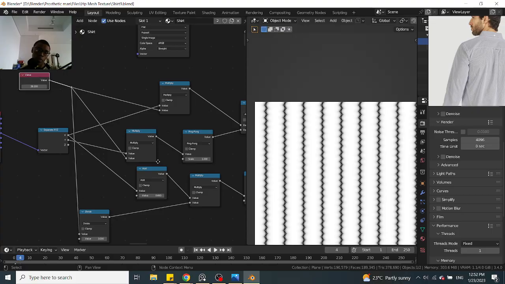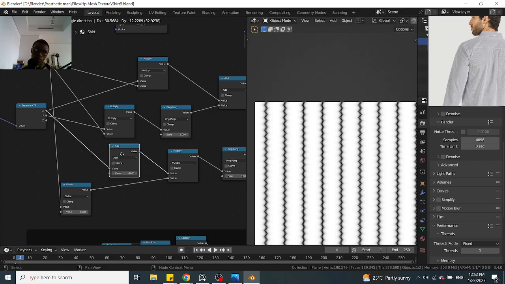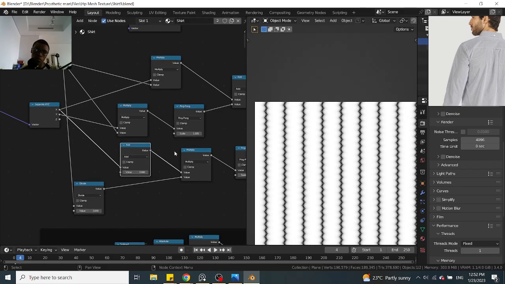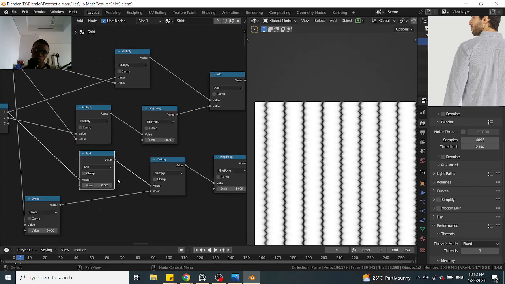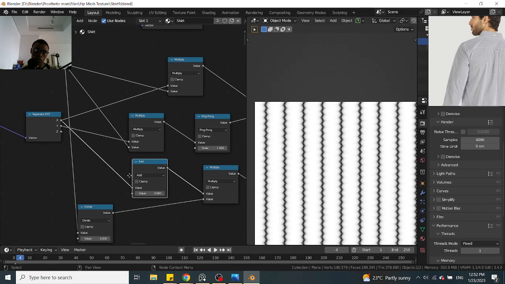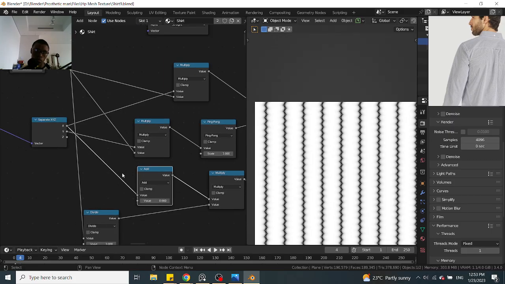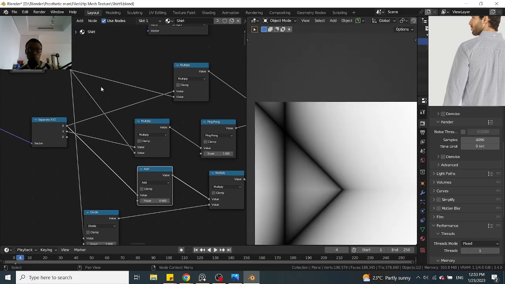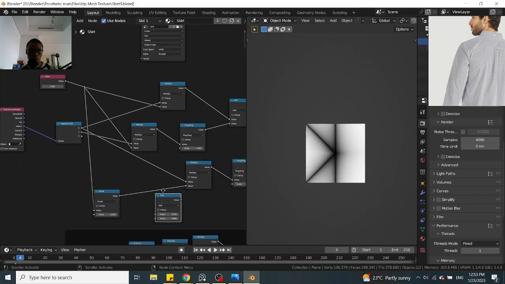So this value minus. I think if I look at this in this view, I will have a clear understanding of what it is that I'm trying to do.